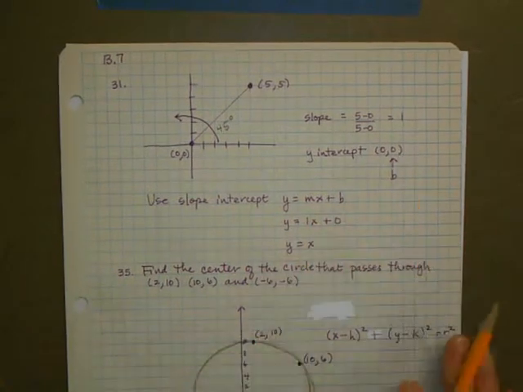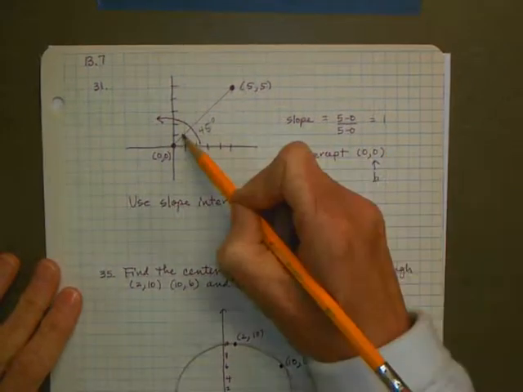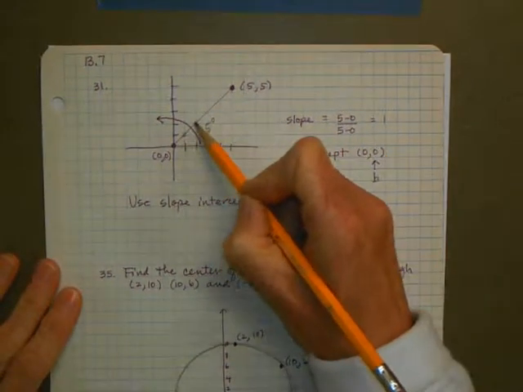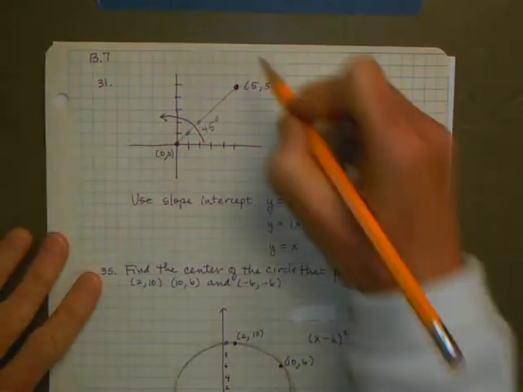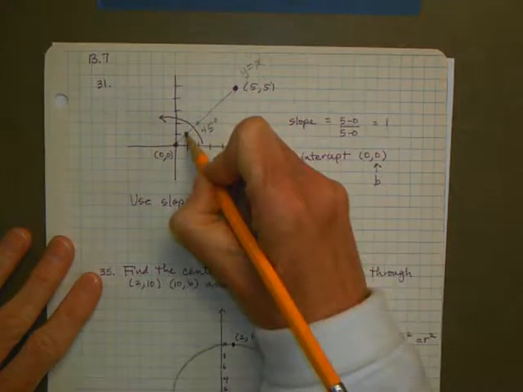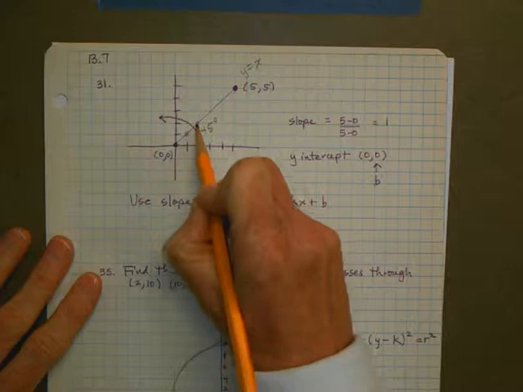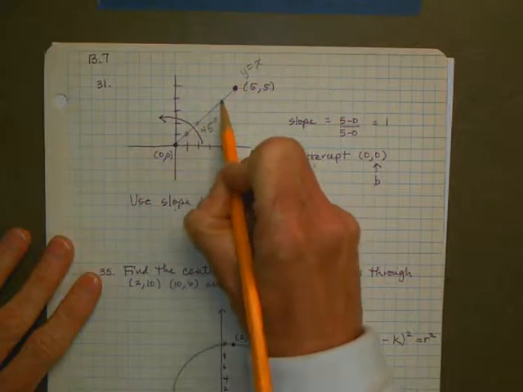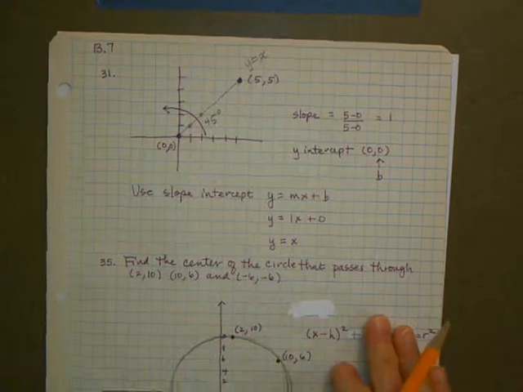Now, this is an important thing to remember. Anytime you've got a 45-degree angle going counterclockwise from the x-axis, it's always the line y equals x. Every point on this line is going to have an x and y exactly the same. So here's the point (1, 1), (2, 2), (3, 3), (4, 4), (5, 5). You can see that y equals x in every case. All right, so that's 31.